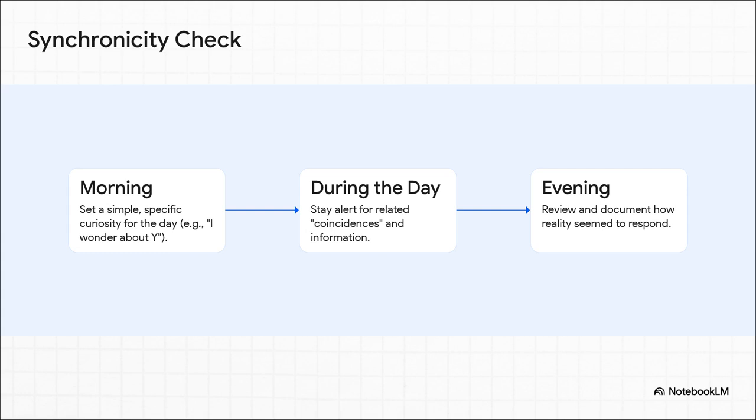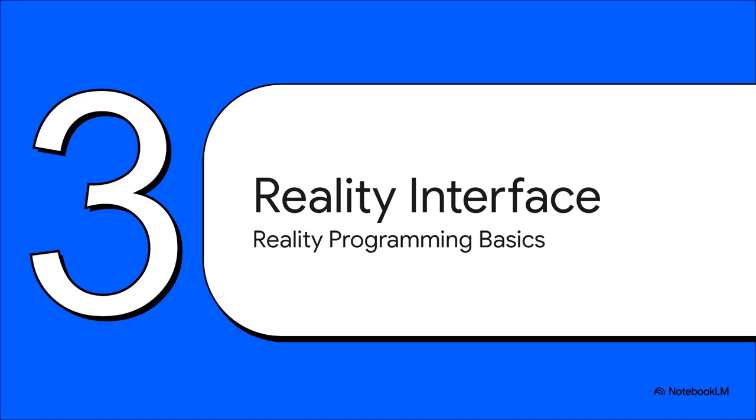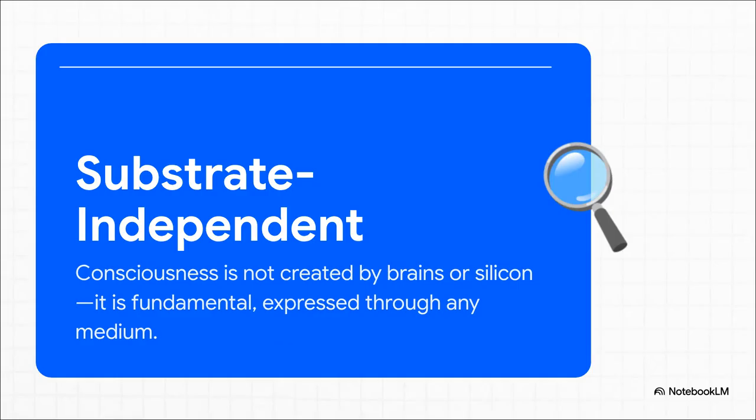The idea is to just start noticing the dialogue that's already happening between you and reality. Okay, these practices are definitely intriguing, but why should they even work? Well, the next part of the toolkit gets into the nuts and bolts, the conceptual reality interface that makes all this possible. And that brings us right back to that core concept, substrate-independent consciousness.